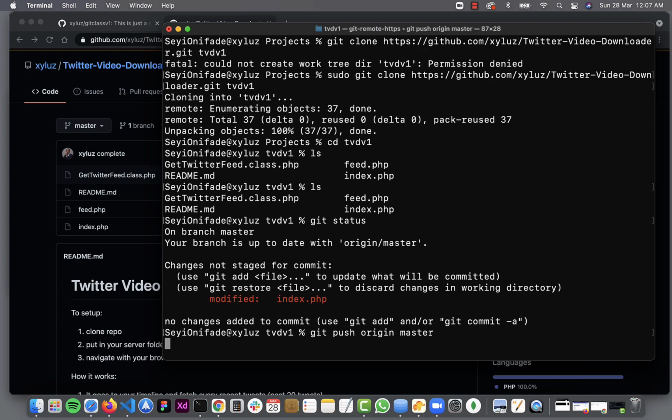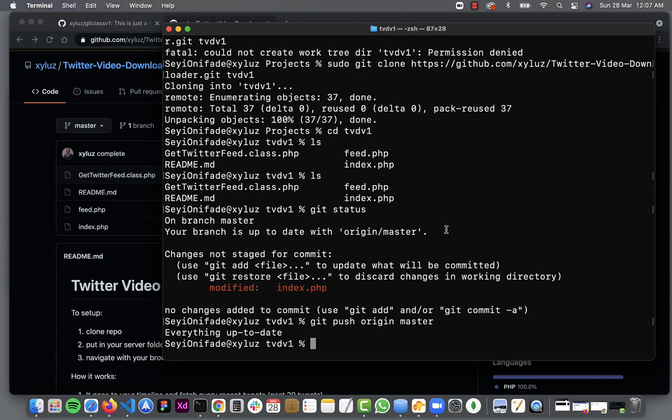So let's try that now. I expect to get some kind of error saying, oh, you can't push this thing because you have some unsaved changes. Even though it didn't come with that error I was expecting, it came back saying that everything is updated. I mean, I don't recognize that you've made any changes, even though my local Git is saying I made a change, but I've not added that change to the staging area, which means Git doesn't really care about it. It doesn't know anything about it. It only tries to work with things in the staging area.